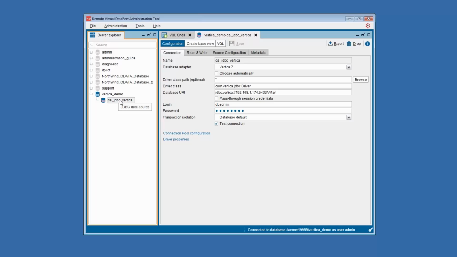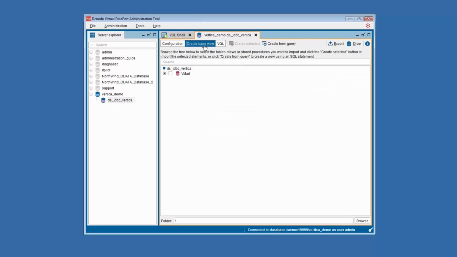The next step I have to do is to create what in Denodo we call base views. A base view represents tables and views of the database in the case when the sources are databases. If the source are web services, base view represents an operation of that web service. So what I'm going to do is click Create Base View, and you can see the schemas of the database: online sales, public, store, and the ones I am interested in now are online sales and public.